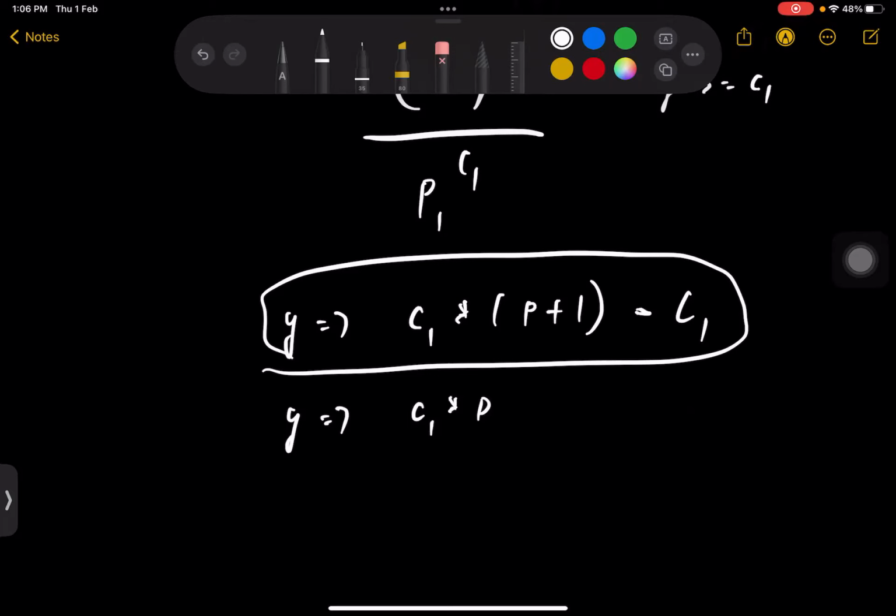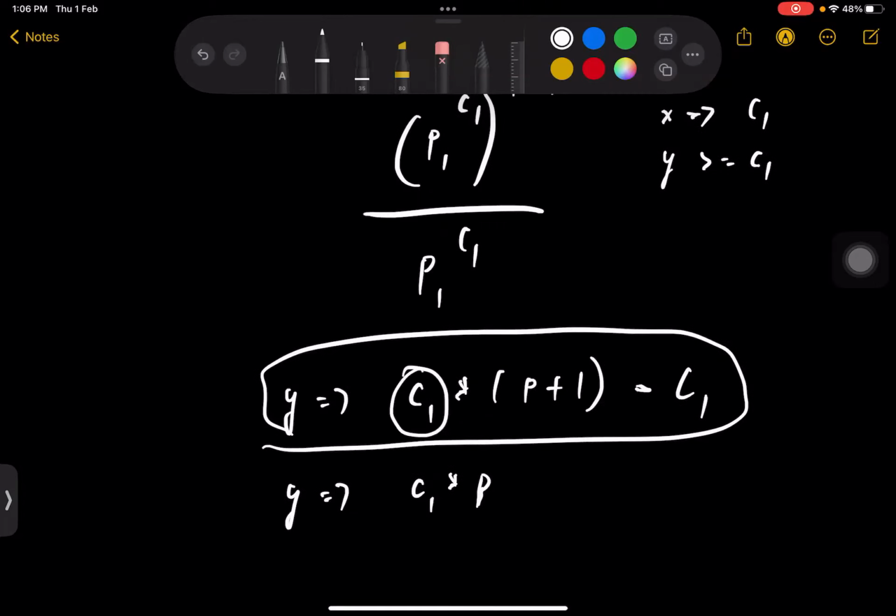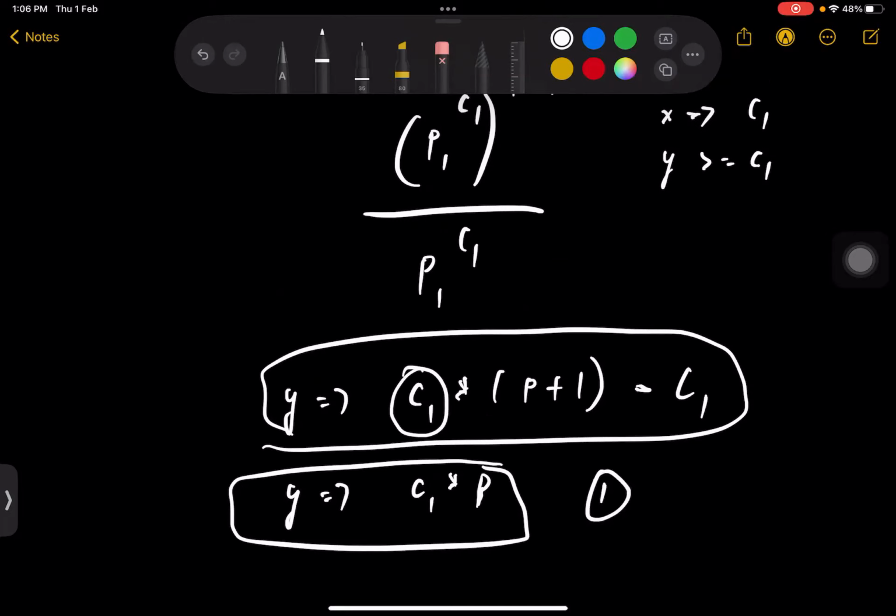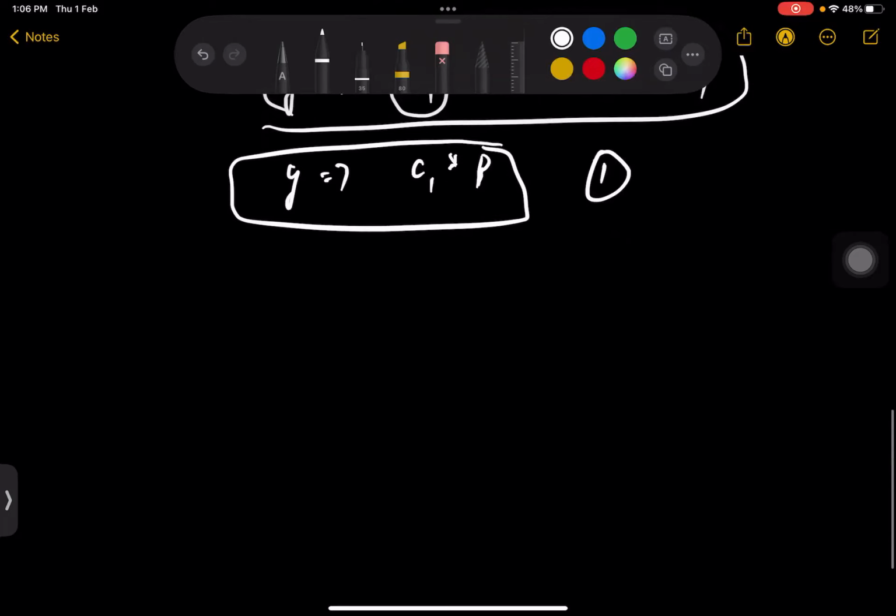Okay? So we proved it for any prime and for any power and for any P value. So for any such thing, if the GCD is perfectly C1, then always in Y there is only a unique power. So that is why, in case we want our GCD to be C1, the number of ways we can consider that particular prime in Y is only one. Now we proved that there is only one way for GCD as perfectly C1 to exist.